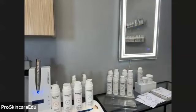So for Rejuvenation Serum, I highly encourage our estheticians out there to target your aging clients with Rejuvenation Serum. Yes, it can be extremely beneficial for those younger clients looking for age management, but especially for those customers that are already starting to see those areas of expression remain on their face. That's when Rejuvenation Serum would be a good one to use. The retail component of Rejuvenation Serum is called the Bioplacenta Serum. So they're not all named after each other. So keep that in mind.